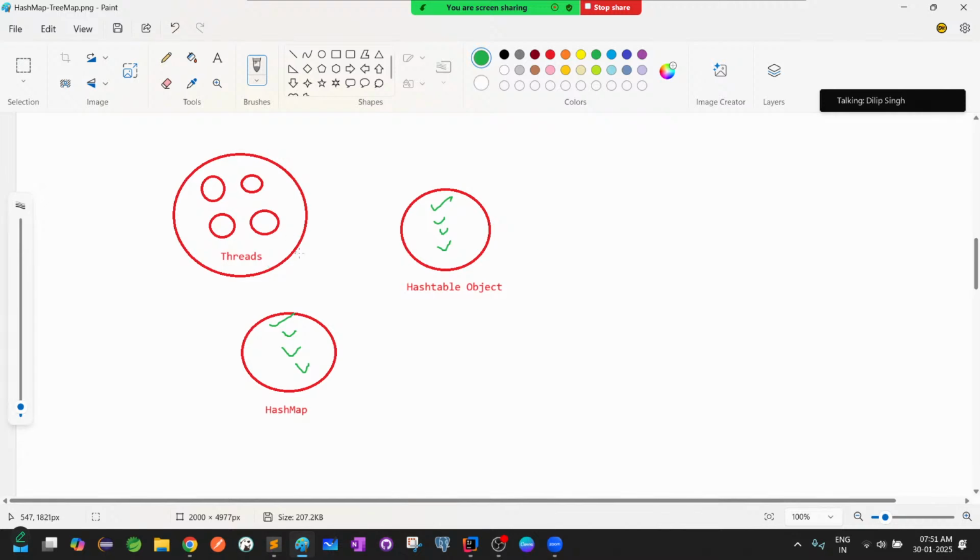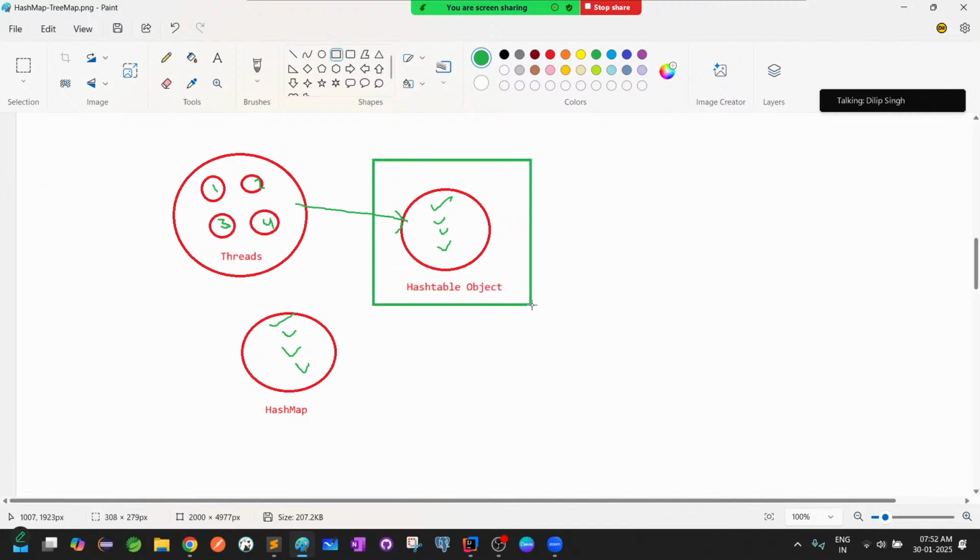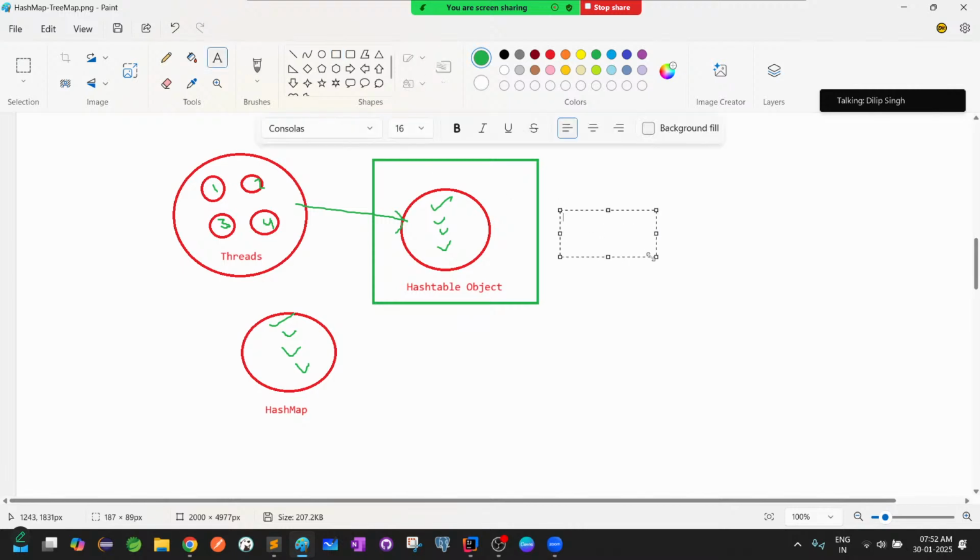Now, for example, in our operating system, if you are having multiple threads, like I have assumed four threads: one, two, three, four. So here, by default, this class logic is implemented as thread safe, from a multi-threading point of view. That means they implemented some extra logic for multi-threading, or synchronization. What is synchronization? What is multi-threading? We'll see that.